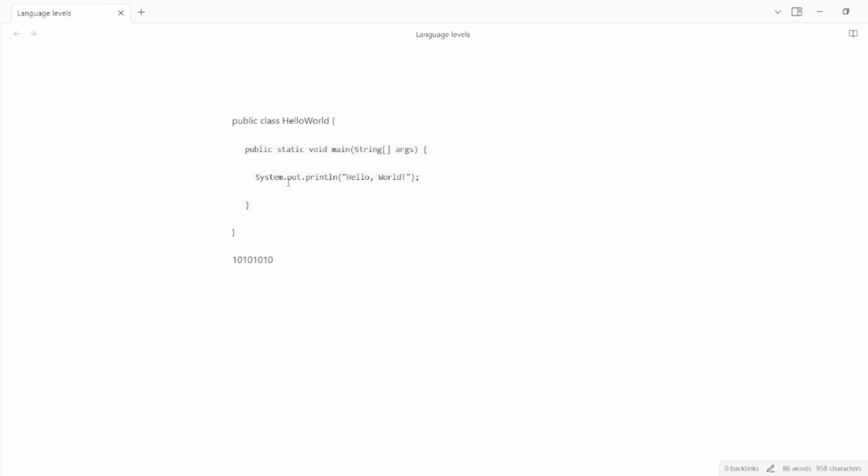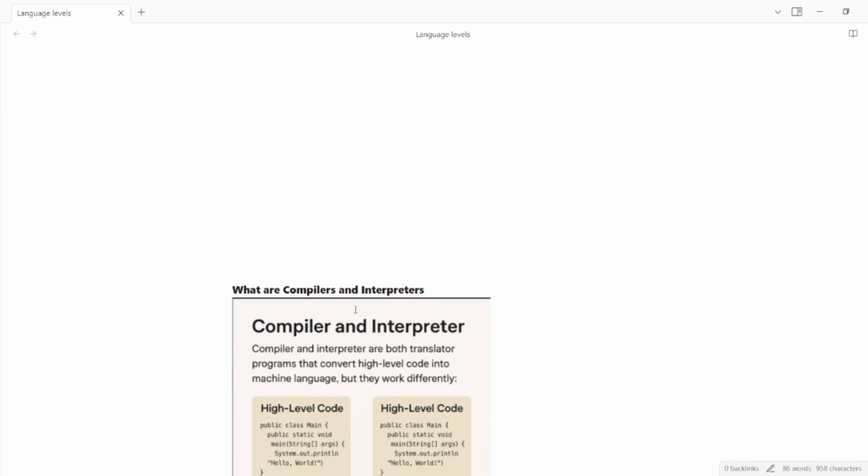For doing this conversion, we have compilers and interpreters. To bridge the gap between high-level and low-level, we need to convert the high-level language into machine code, and this is where compilers and interpreters come into play.